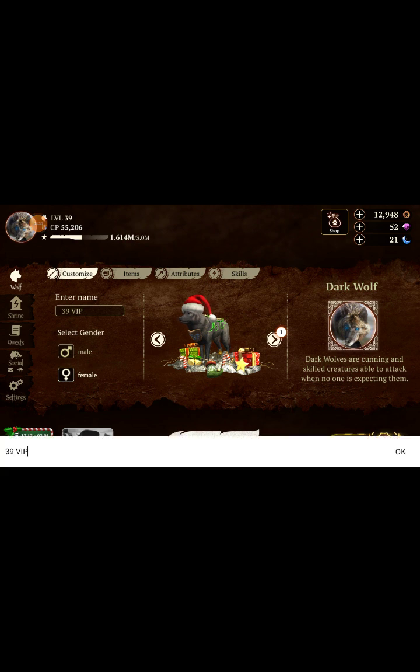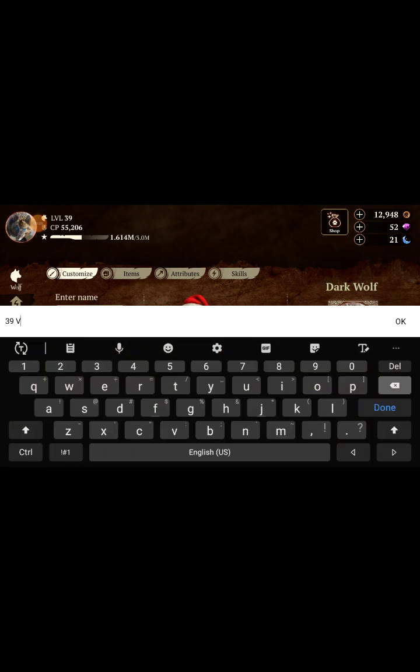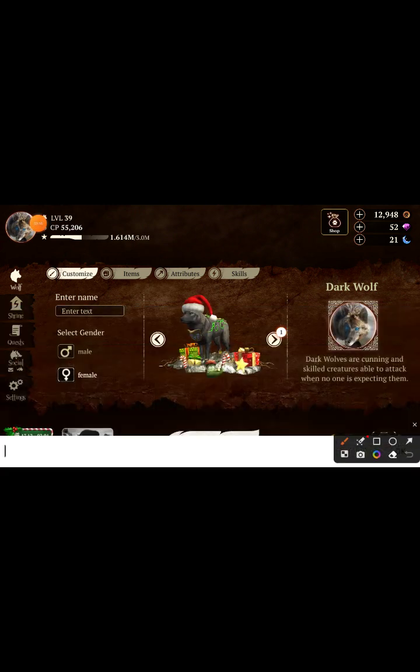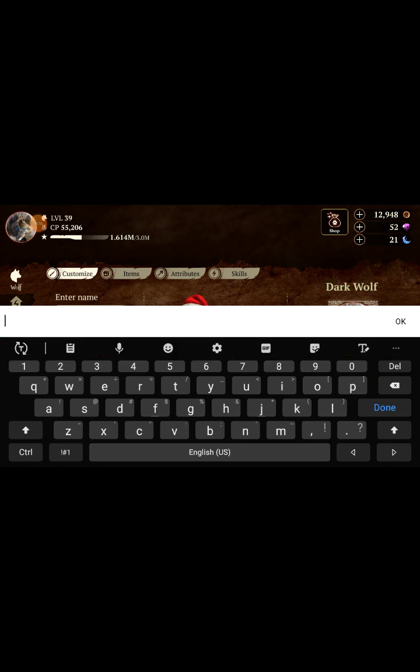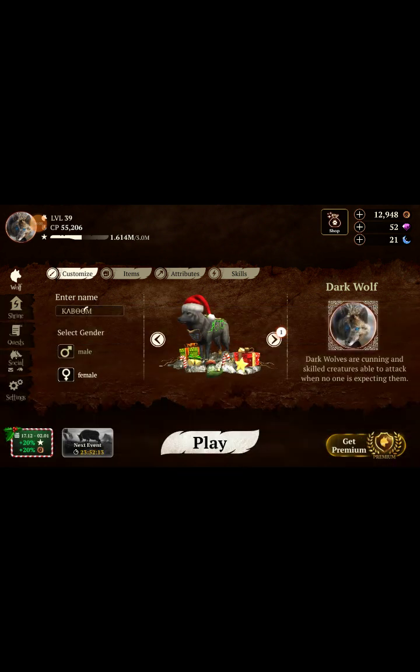Now, for instance, I'm just gonna get rid of this name. Clipboard. Then you go to clipboard, and then I went to clipboard. Then there you go. You see that right there? Kaboom. And there you go. Boom. Kaboom.